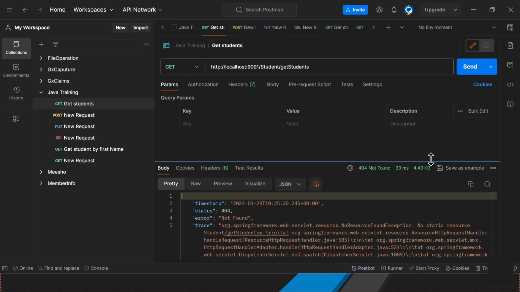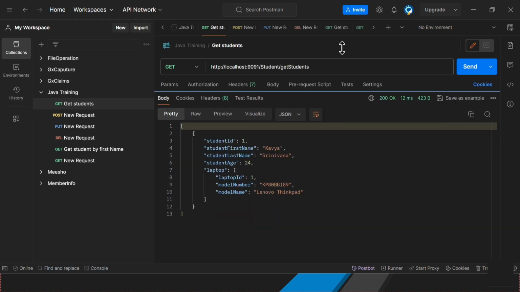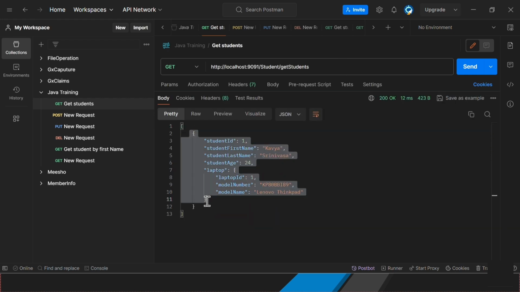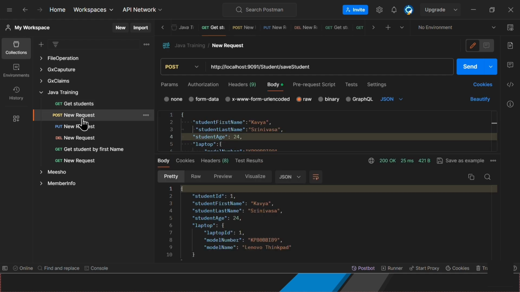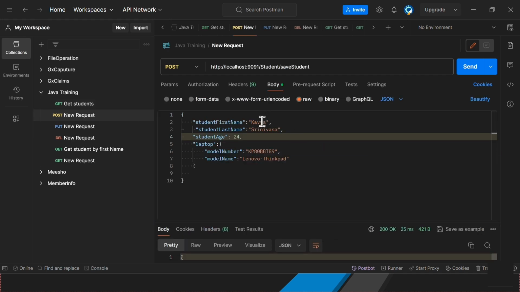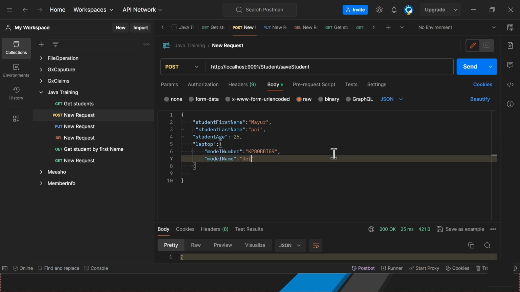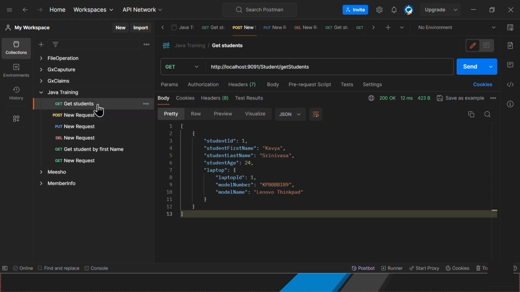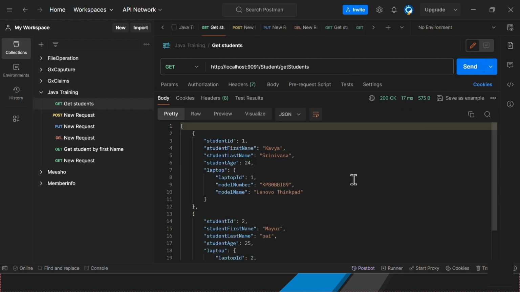So we go to the get URL and you can see that we have a record which is there. So we will post one more record. You can see two records. So this is how you can do one-to-one.